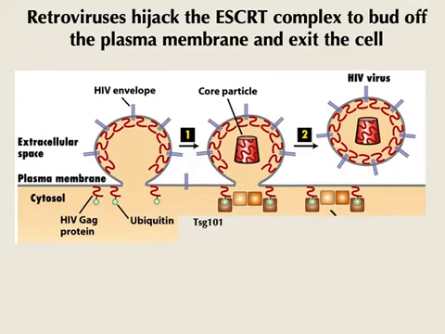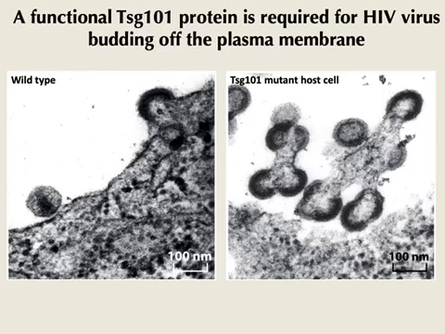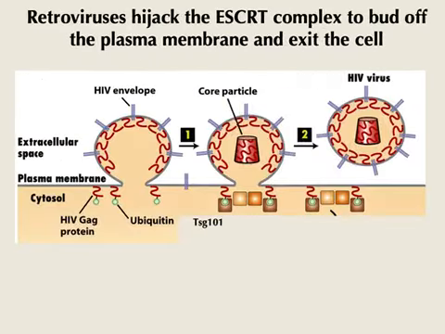Of course this has been studied extensively, and if you block this TSG101 protein, it's a protein of the host. It's not a protein of the virus. That's the principle of the virus: it has just a few proteins that help it hijack the host machinery. In this case, TSG101 is one of the proteins involved in recruiting the ESCRT complex. Yes, that's a host protein, exactly.